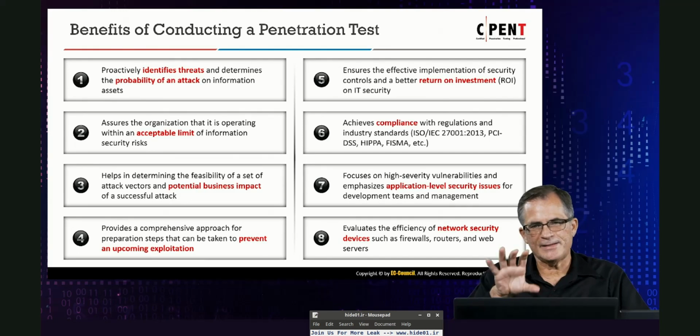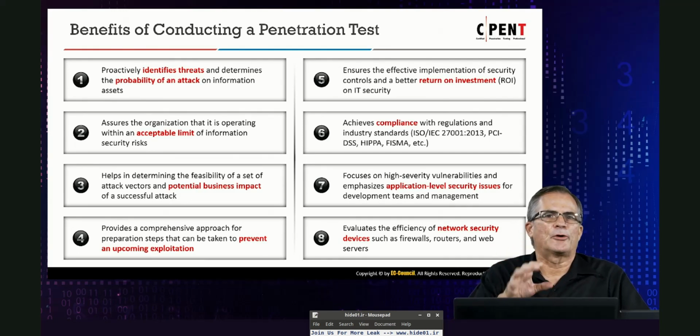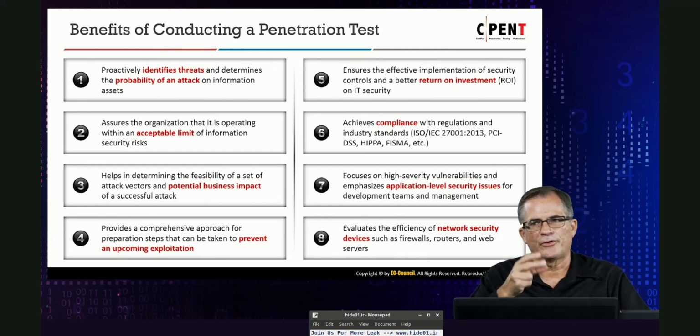And we can identify those vulnerabilities that are critical or high in nature, so it gives us vulnerabilities that we can prioritize and figure out a plan to remediate or mitigate those critical or high vulnerability risks. And we get to check our devices. We know we have firewalls, we know we have routers, web servers, those types of things. What is the attack surface when somebody simulates an attack? Moreover, what can they do with that attack surface as far as gaining access or causing loss to the company?